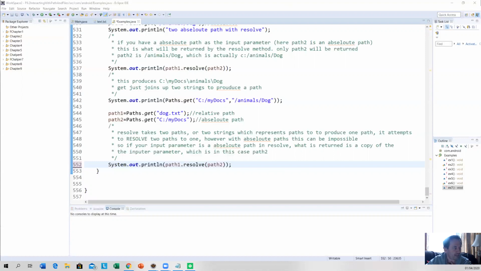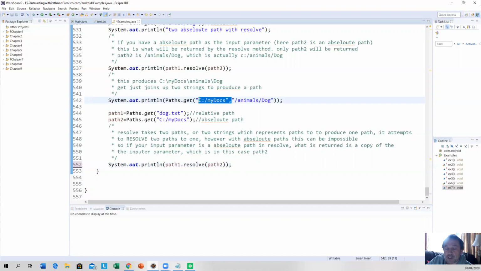Okay, so anyway. Now we are going back to good old Java. As of yesterday, the last thing we did was resolve, and we explained the difference between resolve and having a get with two paths.